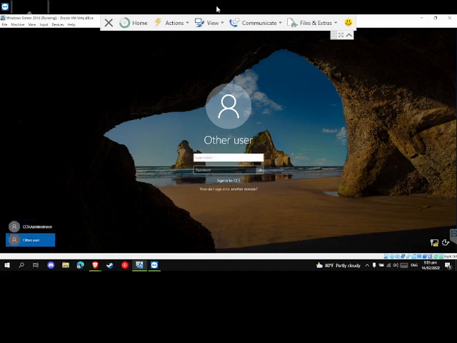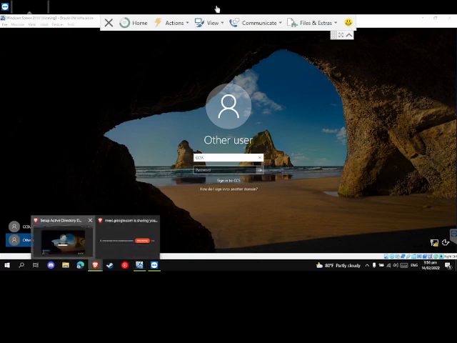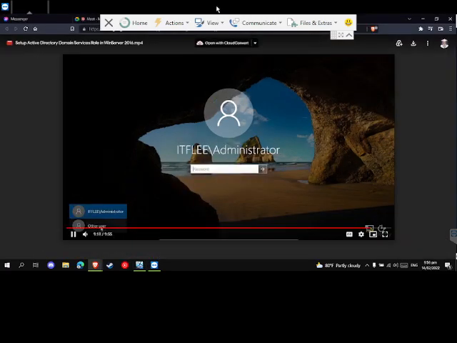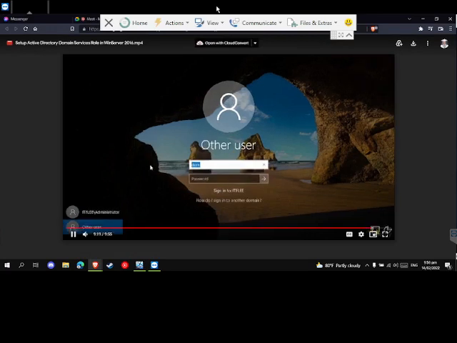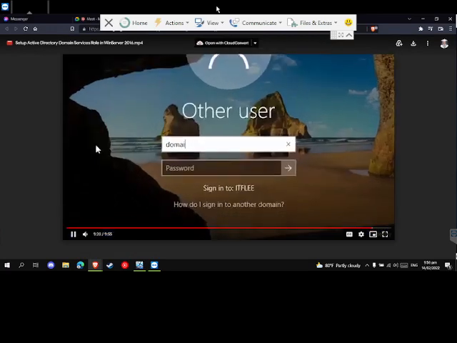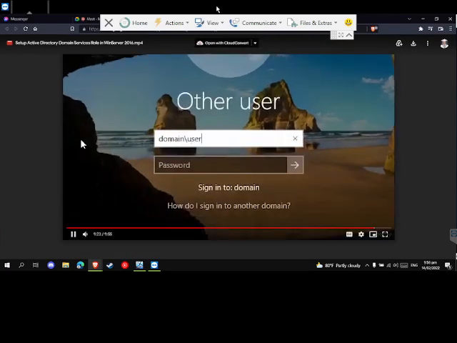However, pag dito sa other user, you need to log in daw is CCS tapos backslash nakalagay sa kanya eh. If we had multiple domains, we could specify a different domain by typing in the name of the domain we want to use, followed by a backslash, and then the name of the domain user account that we want to log into. Ayan.